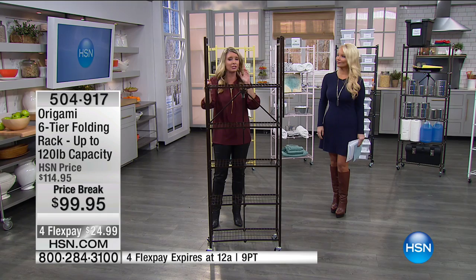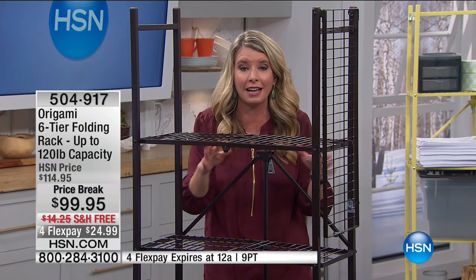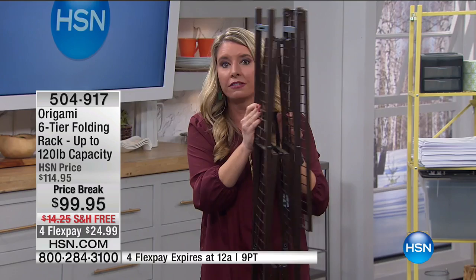Absolutely. This is one of the things that we love most about origami, because if you, like me, and probably like Connie, for the last week, you've been putting together toys, all those Christmas presents, furniture, all those nuts and bolts, you're probably done, like I am. Here is the answer, because this is how it's going to come to your house. Flat packed like this, just 3 inches.